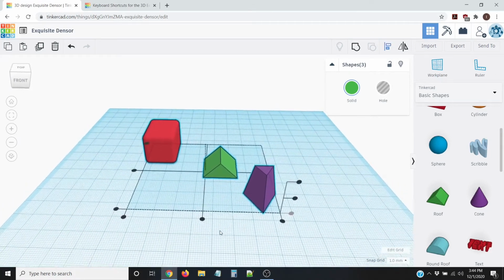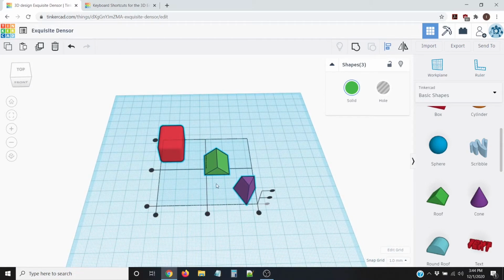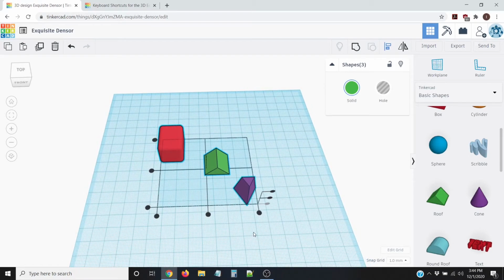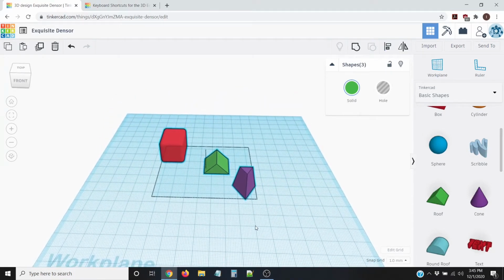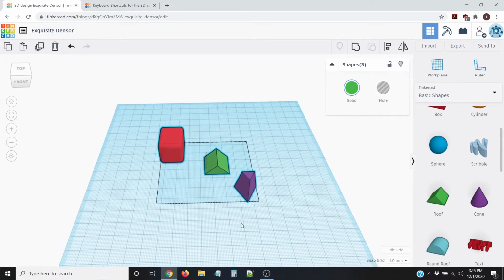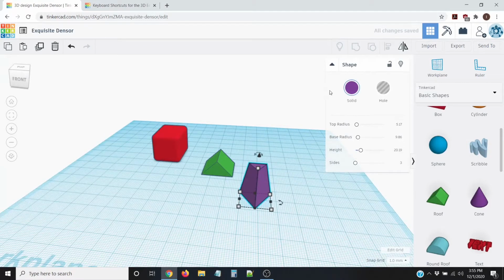I'll show you this more in depth when we are modeling some ornaments, because we want to use that for making ornaments to basically make certain shapes align with one another so they look good. But that's just a look into the alignment tool, which you will probably use as you get into more modeling. All right, next up we've got our mirroring tool.